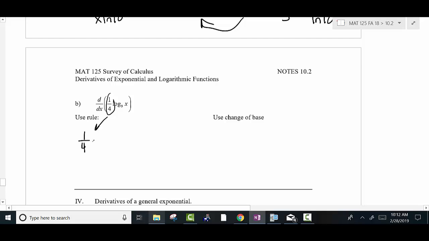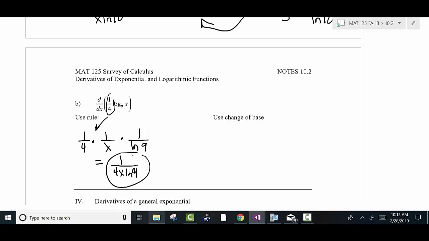Now when you do the derivative of log base 9 of x, there's only two things you've got to remember. It's 1 over x. What's the other thing? 1 over ln 9. There you go. That's it. And you can write your answer that way. What you typically do is just multiply it all together, put your fraction together, multiply straight across, so you'd have 1 over 4x ln 9. And that's it. That's all you do.